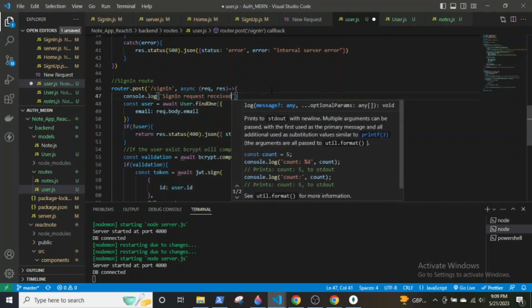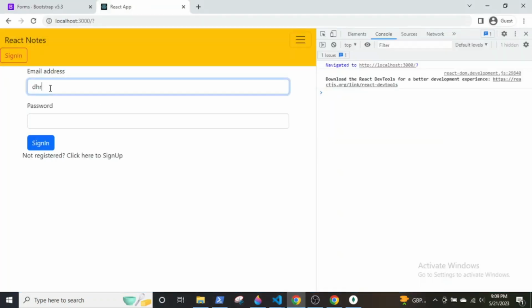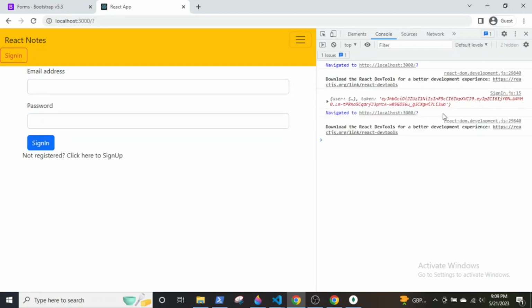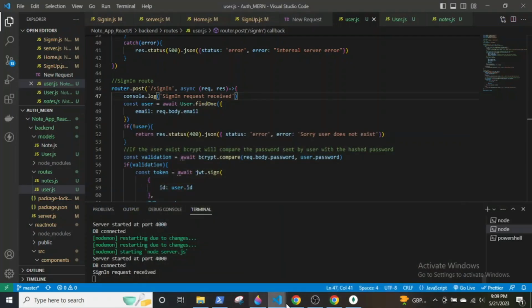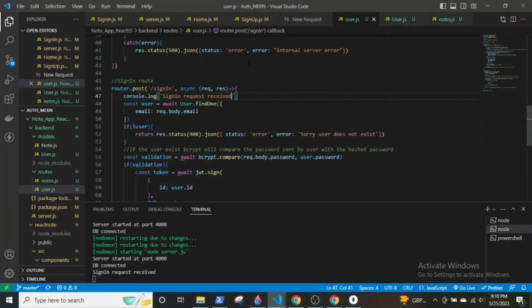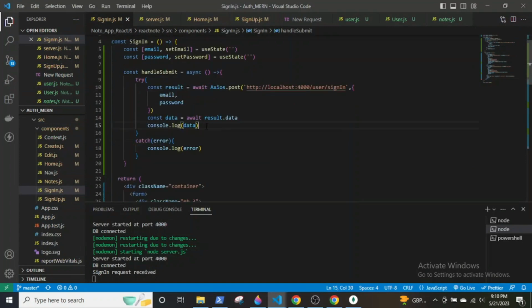Let's set up a console log request to see if the backend is receiving anything on the front end. Sign in. Okay, we are getting the token. So the sign in is working. Let's remove the console log.